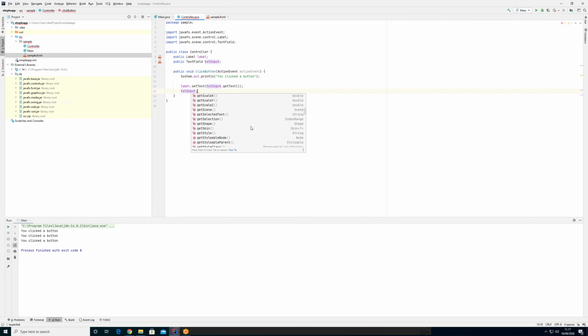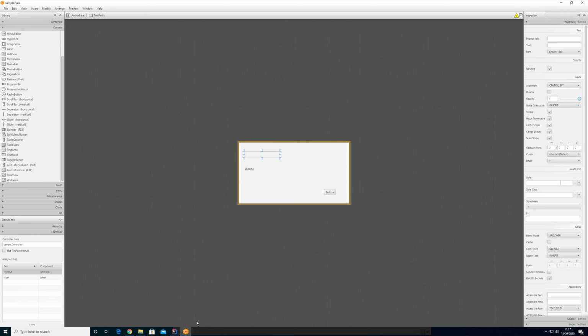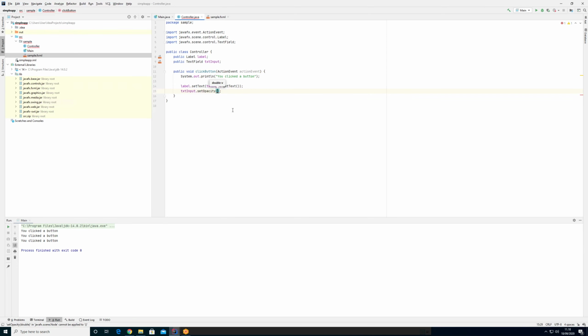And there's quite a lot, right? So maybe if I just write opacity, there's something called opacity property like that. So maybe I could use that one, and there's maybe something called set opacity. Yeah, there was actually something to do that. And I can see in here it's a number between 0 and 1. So if I want to set it to 0.2, I could do that. So I go back here and I say 0.2. So when I click the button, it gets less opaque, or more transparent. So let's try to do that.